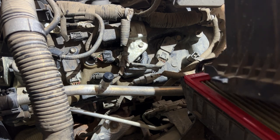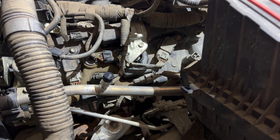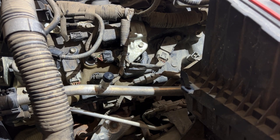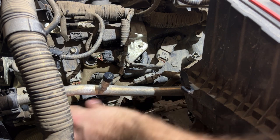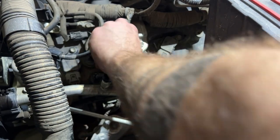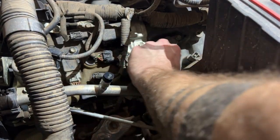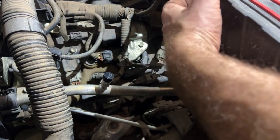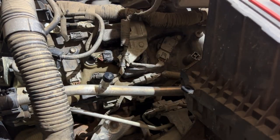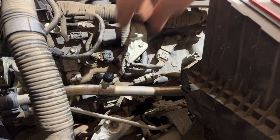Put the air intake box back in place. Clip that on. And we are good with the passenger side. Clips are back on, coils are in the right place. All the brackets and connectors are reinstalled. And that's it for the passenger side.